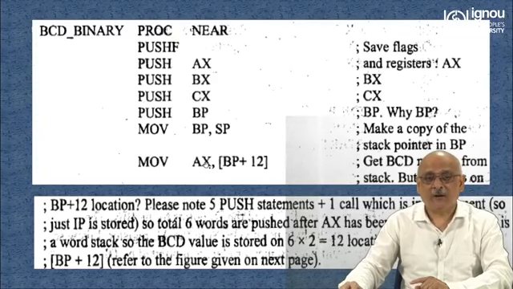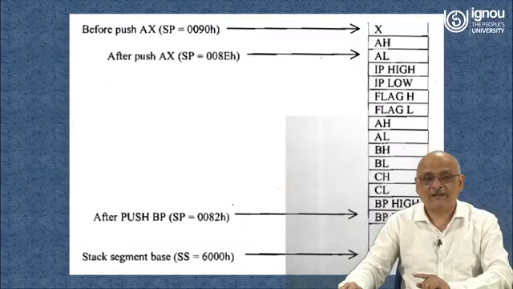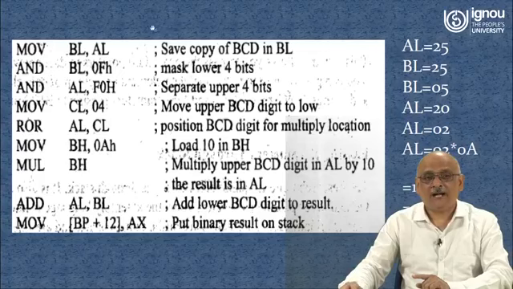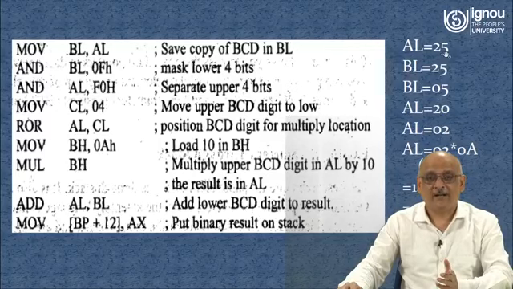So this is how my AX register now contains the BCD value. In fact, in the AL register only it will be the BCD value. Now that BCD value has to be converted. So what did AL contain? 25, right? So we move it into BL, and now 25 is to be converted into the equivalent binary. This is a BCD value, so we divide it into 2 places. AL and BL both now contain 25, because we have moved AL into BL.